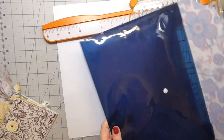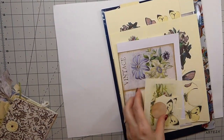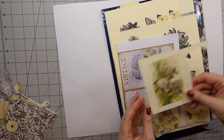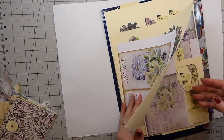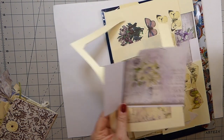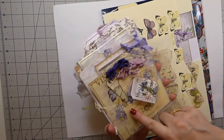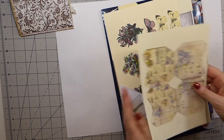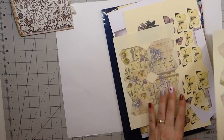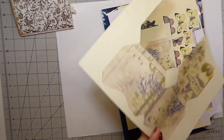Now this is the Purple Medley kit, and I had these left over, so my thinking was I might be able to use a few of these. I think they'll coordinate nice. In all honesty, that little pocket, and I probably got another pocket in here that I could possibly use, because that's what I used in this one. And I think it's going to coordinate with that as well, so might as well make use of these. That's pretty. So I'll just start cutting these out, guys.